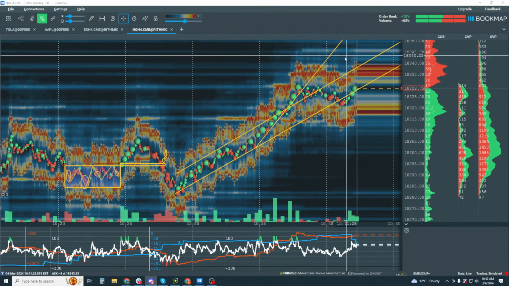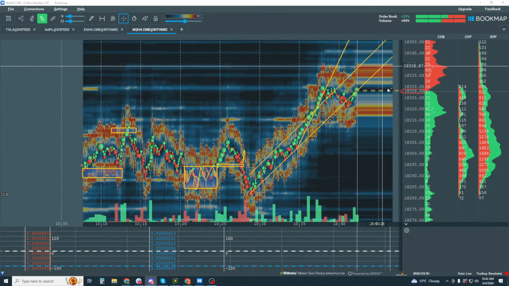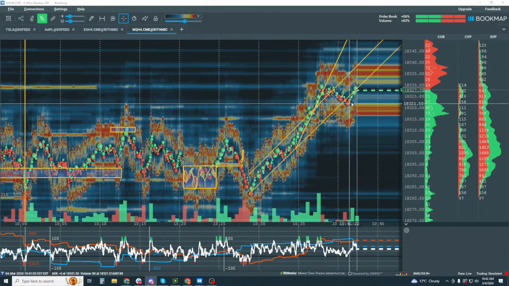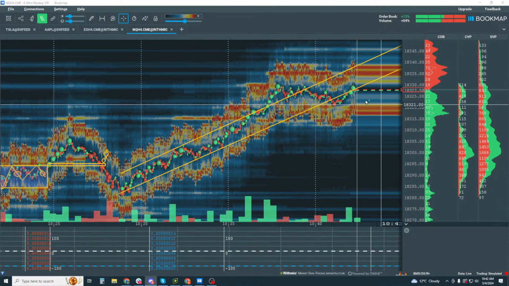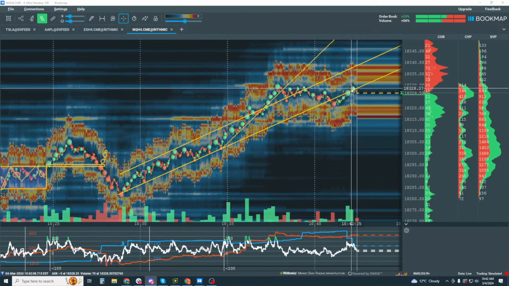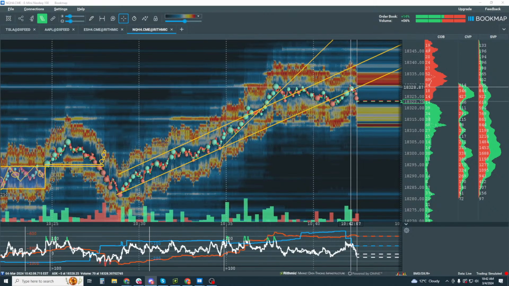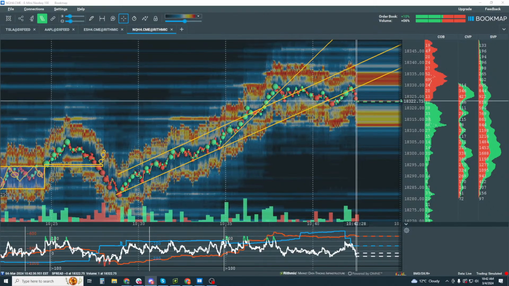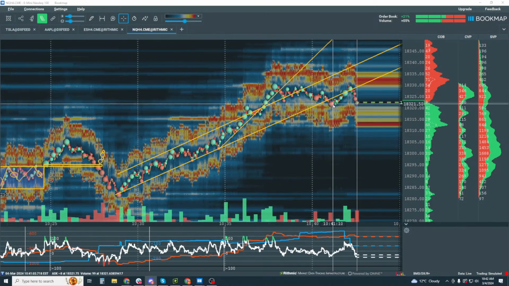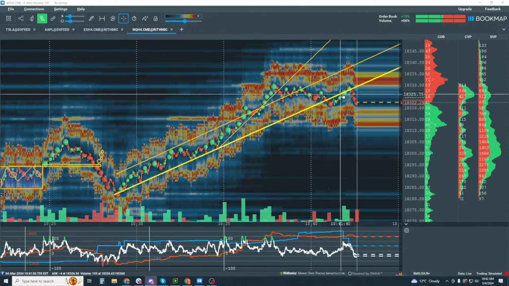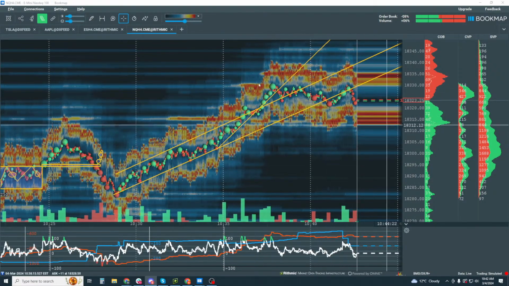Continuation. We're looking for continuation here. Okay, so here it is. Impulse move, pull back, and let's see if we can get it in here in the NASDAQ. Okay, we're seeing our buyers already up here. But it's not quite ready yet. So it might just turn into a little distribution and/or little sideways action here.